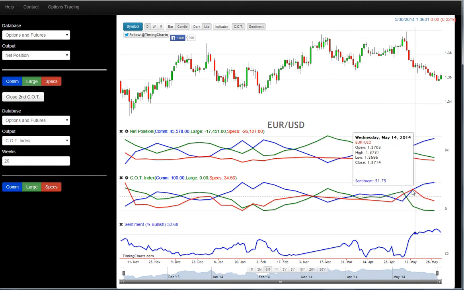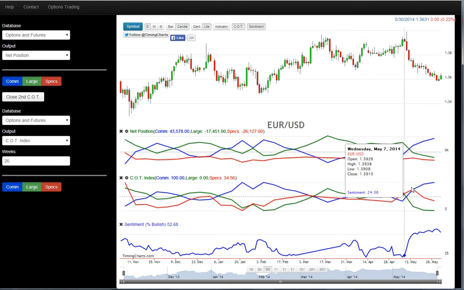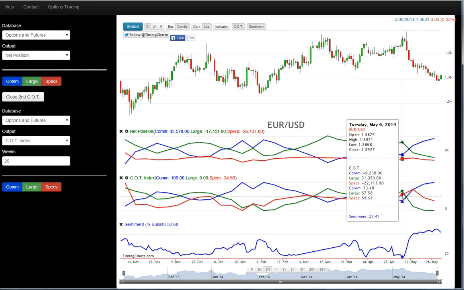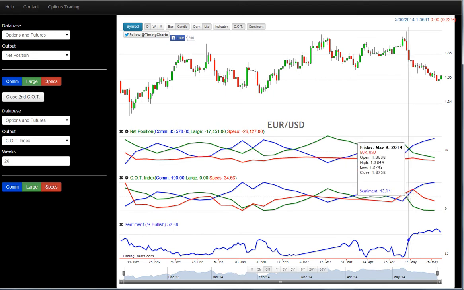So retailers, you've got to keep your eyes open and wake up, because there are a lot of head fakes and sharks out there to get your money. You've got to be with the large speculators or against commercial if you're going to win this game with the euro. And this was a bad example of what happens when you're caught like a deer.